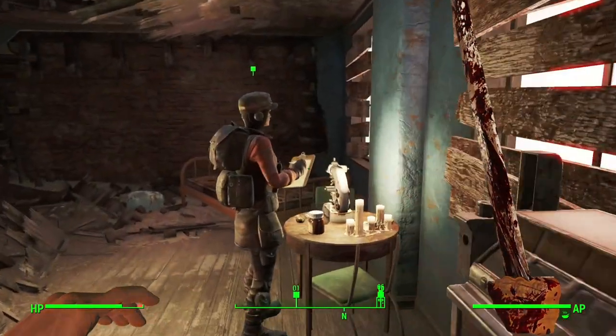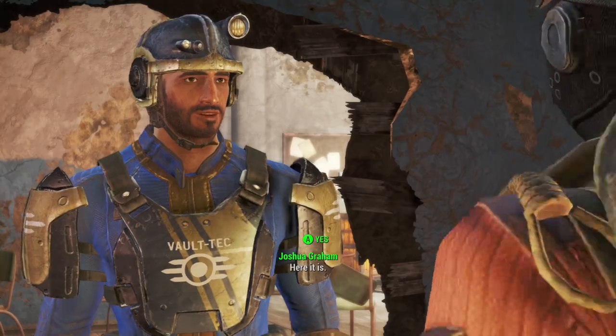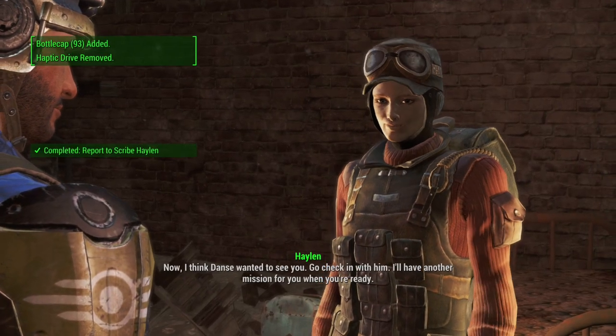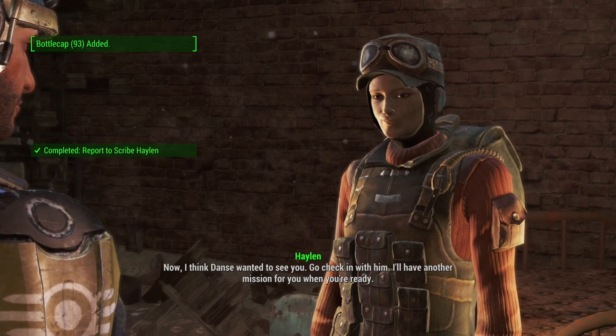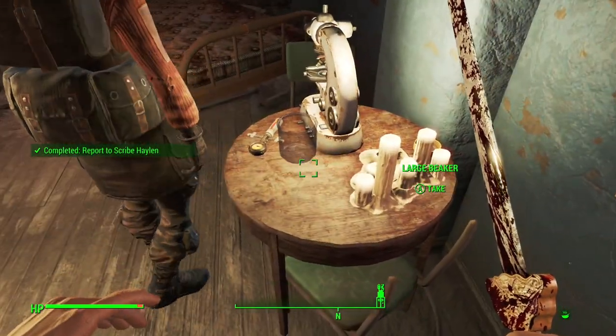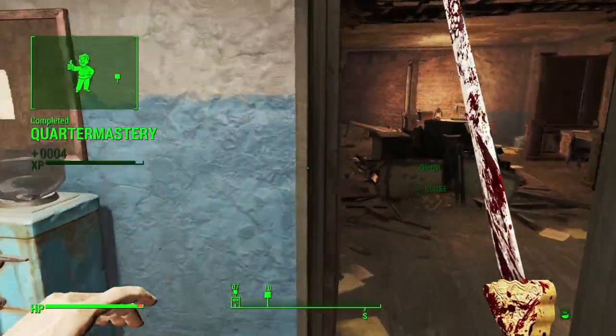So, Scribe Haylen. I was just thinking about you. Any luck with that tech? Yes. Here it is. Great. I'll get this documented and ready to send off. Now, I think Dan's wanted to see you. Go check in with him. I put the Vault-Tec paint on my combat armor. I thought it looked sick.